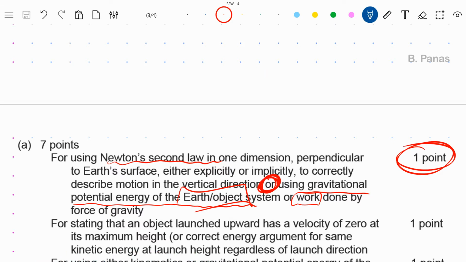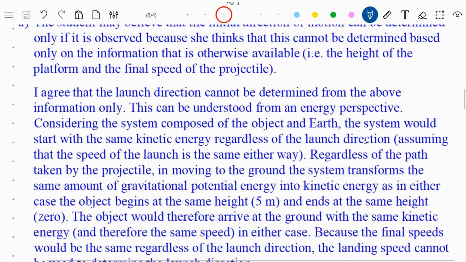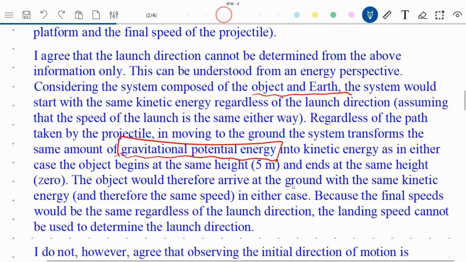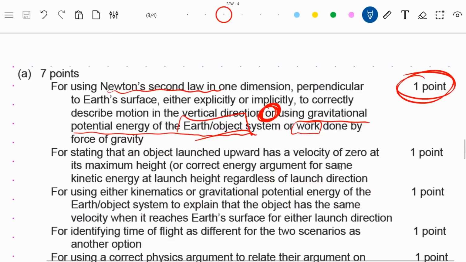So using gravitational potential energy of the Earth. Okay, so using it, definitely. That's pretty early on here. So my system was composed of the object and Earth, etc. And then I absolutely used the concept of potential energy. I'm just scanning to see where I put it. Oh yeah, the amount of gravitational potential. So as soon as I'm making use of this concept, whether it ends up being right or wrong, because that's going to be points down below, but just for using the concept of potential energy and my object Earth system, that would earn me that point. So point number 1, I'm awarding to myself.